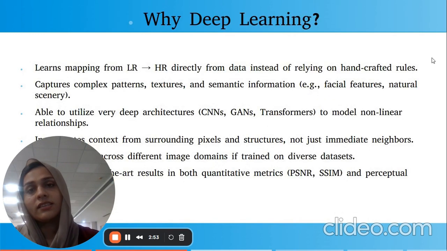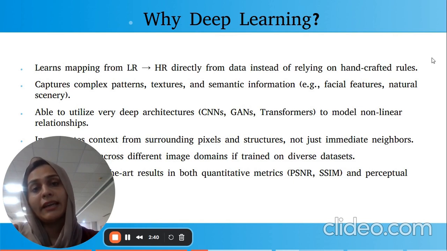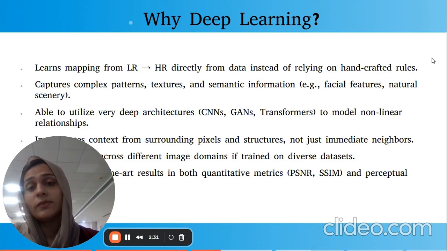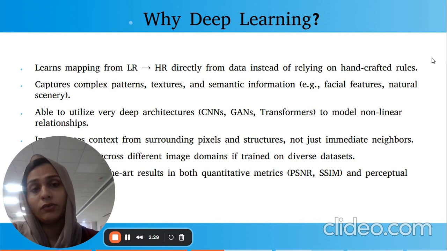And next comes deep learning. So why deep learning? Why are we using deep learning for these super resolution techniques? It learns mappings from low resolution to high resolution directly from the data instead of relying on handcrafted rules. It captures complex patterns, textures, and semantic information.